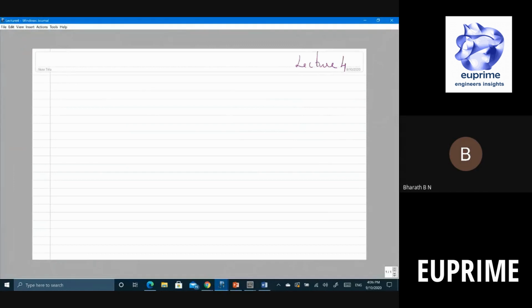Okay, so maybe let's get started. Today the first topic would be random variables as a function of some other random variable. So let me write that. For example, you have a random variable x and you take a function h and operate it. So you get some, let's say, y.